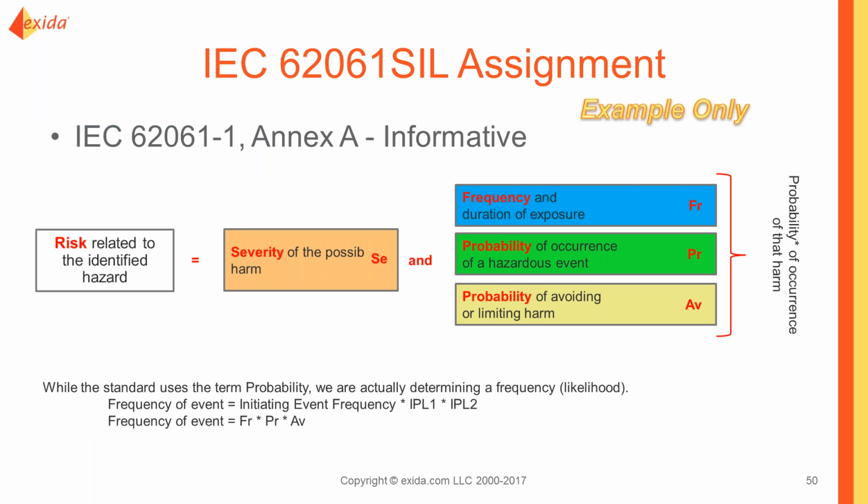So let's take a look at the techniques that are shown in the standard. We want to look at 3 techniques. We want to go through the guidance in 62061, the guidance in 13849, and then also look at a LOPA example. Now, in both 62061 and 13849, which are informative sections of the standards, they demonstrate a technique for determining SIL level or performance level. Buried into these examples is a tolerable risk criteria.